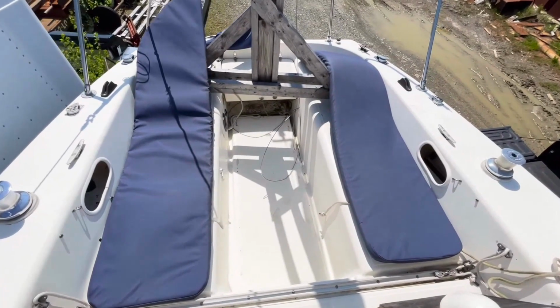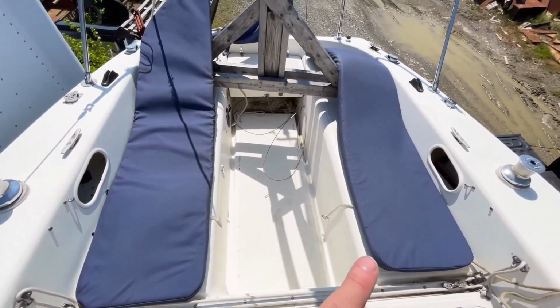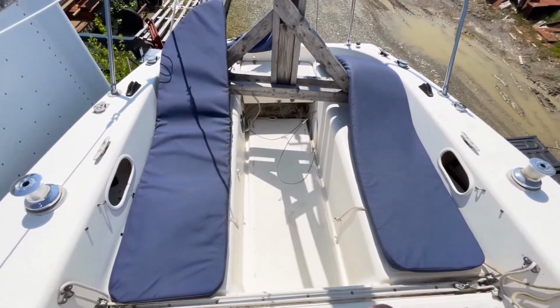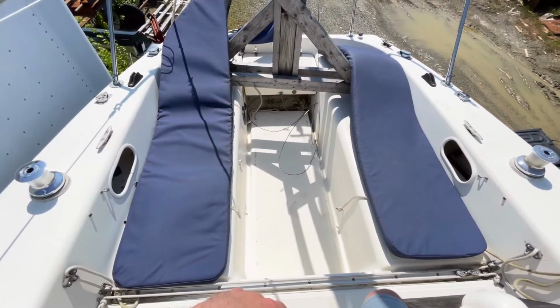Another nice feature of this cockpit that I forgot to mention earlier, it comes with a pair of cushions, which obviously are not sitting down very well right now with the mast support there, but these are really nice for when you're sitting at anchor or at your mooring at the end of the day of sailing to hang out in the cockpit.